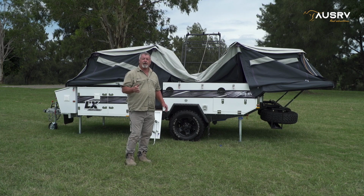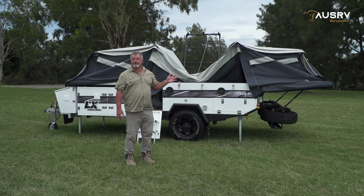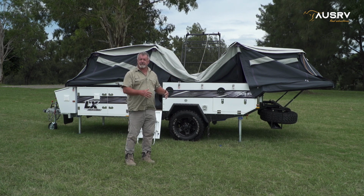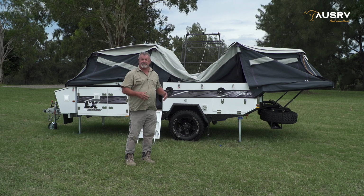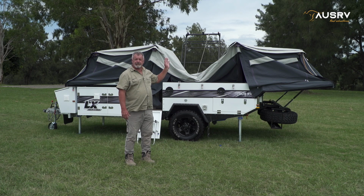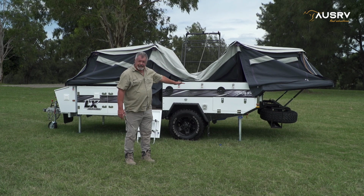In preparation, I've removed all the spreader poles inside the camper, and if you look carefully, there's some great places to store them inside, so they're there ready next time you set up. I've taken the center bow pole out of its Velcro attachment to the roof and laid it down.